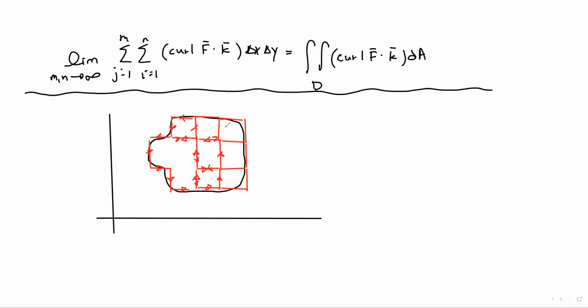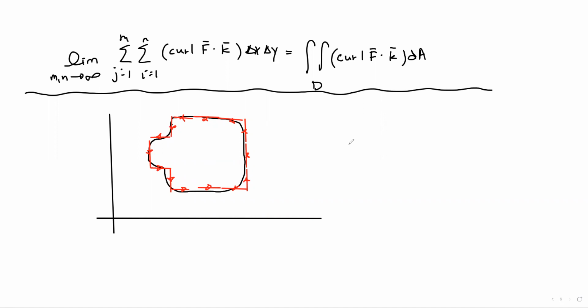And then you can go through and just draw in all of these, right? What's going to happen? You could figure this out for yourself pretty quickly. If we go through and label all of these, what are the spots that have the double arrows? Where are the double arrows? Here, here, here, here, here, here, here, here, here, here, and here. Oh, and look at what happened. We ended up by taking our little rectangle calculation, and by moving it around, canceling everything except for the exterior. All of the interior canceled.